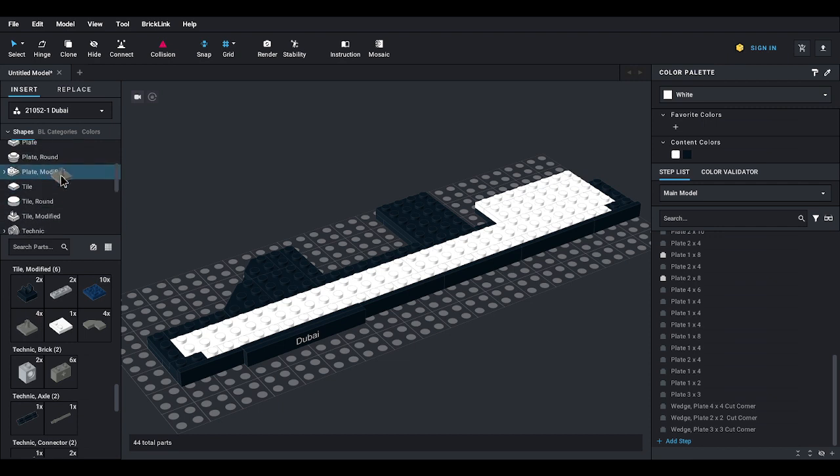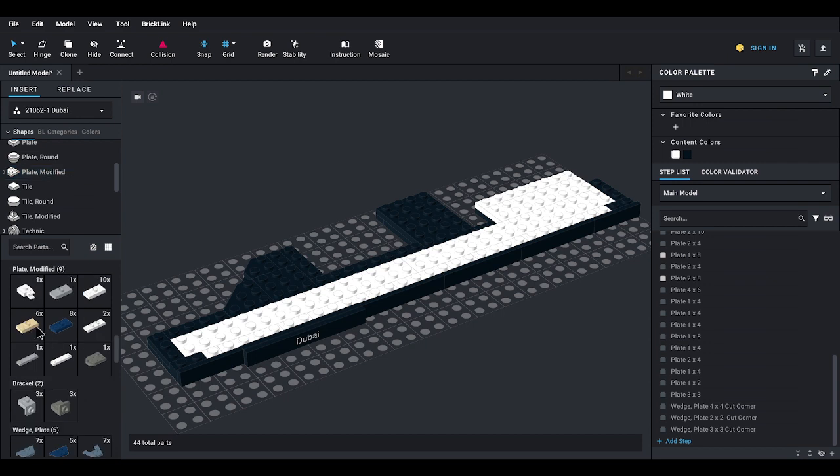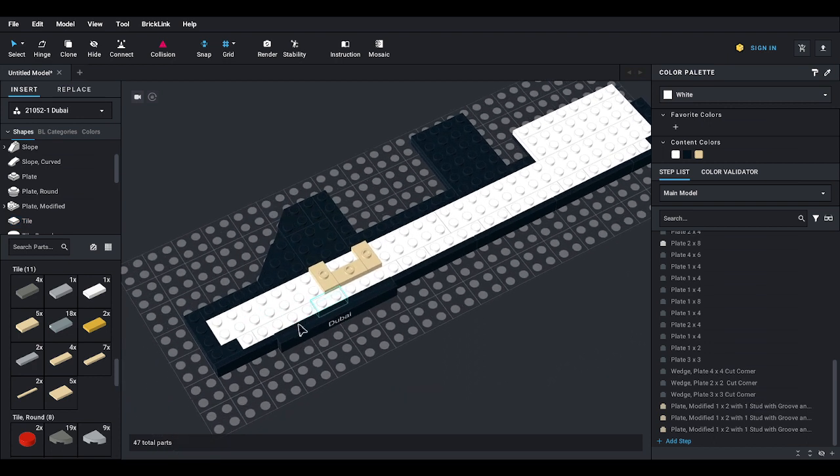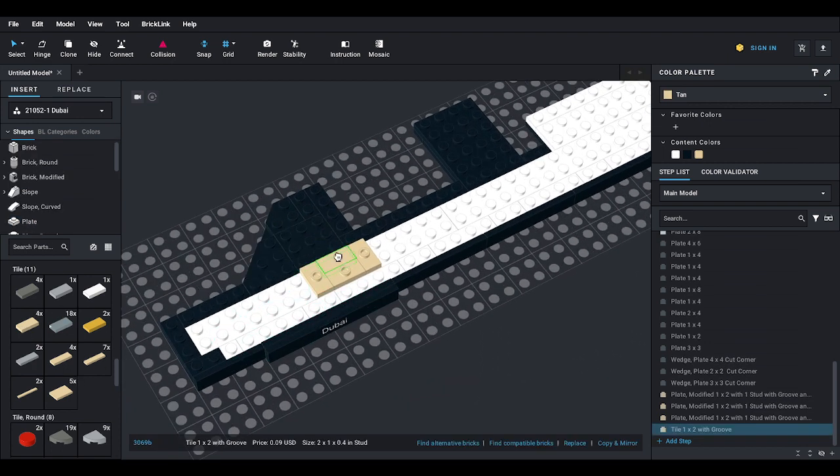You know what? Let me do some of these other pieces first. I want to make sure we line everything up correctly. All right, I think that's lined up correctly. We will find out when we start laying the other pieces. Let's bring in some tiles. Let me zoom in a little bit on the section I'm working on.